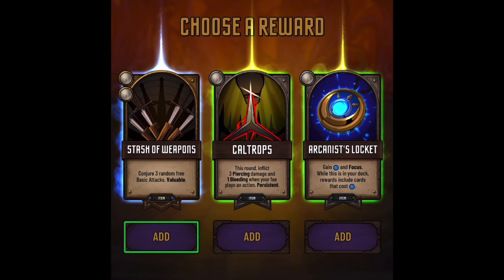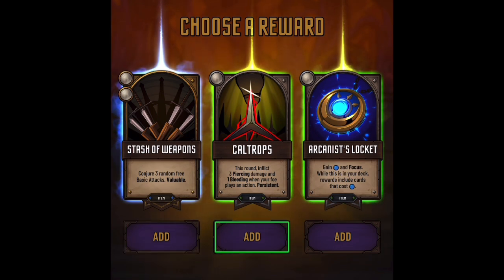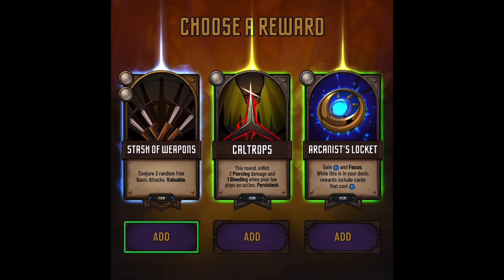I don't think I'm going to add Stash of Weapons to my deck. Take Caltrops, add that to the deck. Add Arcanist Locket to the deck. Add Stash of Weapons to the deck. Caltrops is a great card if played at the right time. Arcanist Caltrops, Stash of Weapons.